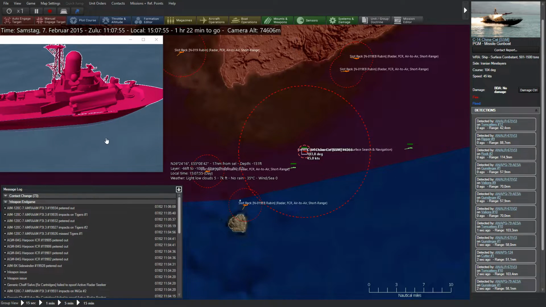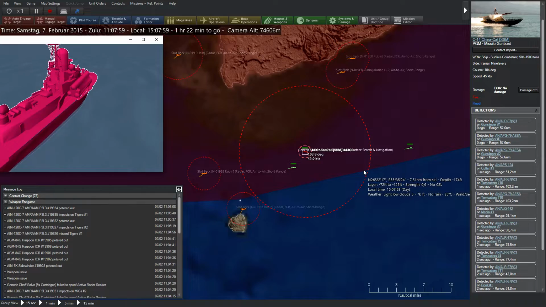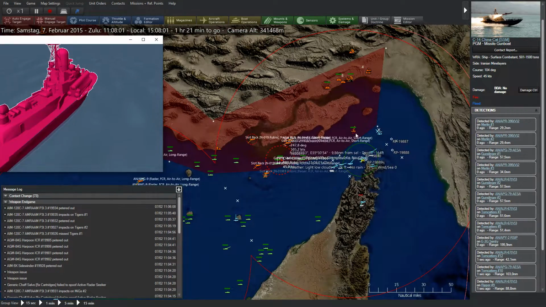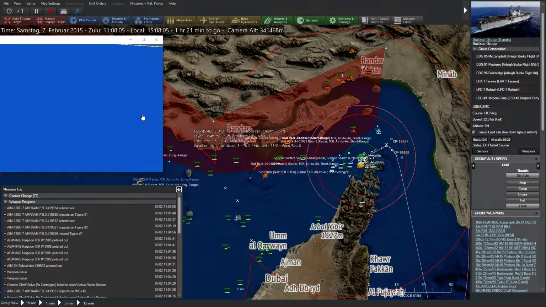He's going 45 knots, which is not insignificant. So he could be here in a couple of minutes, but this, again, is just the area where we're not supposed to engage, so I'm not going to do that for now. Oh, lovely. Well, isn't this nice? So yeah, there we go.